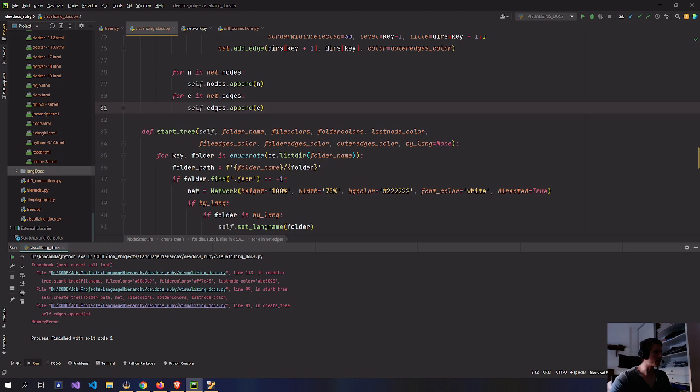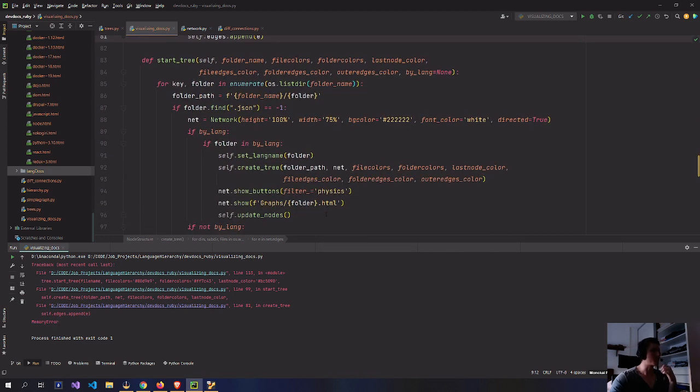But this is a problem with graphs that I think is much more difficult. I always had this problem even with Matplotlib or Graphviz on other things that I was doing, which is I don't know how to make the, because it seems like it accumulates whatever operation it is doing when you're building graphs, it accumulates from one to the next unless you completely stop the script and run it again. And even if you put a schedule or something like that, it doesn't work. It didn't work for the other projects that I was doing. So maybe because it's a bunch of different languages at the same time that I'm trying to do, it doesn't work here.